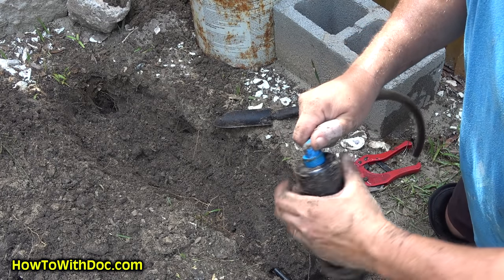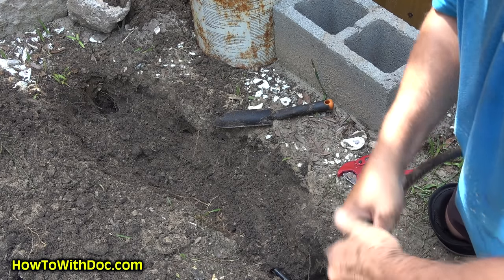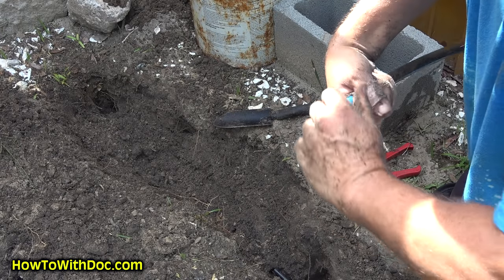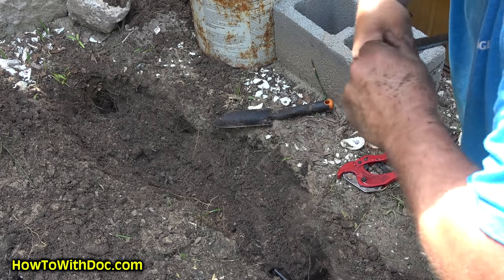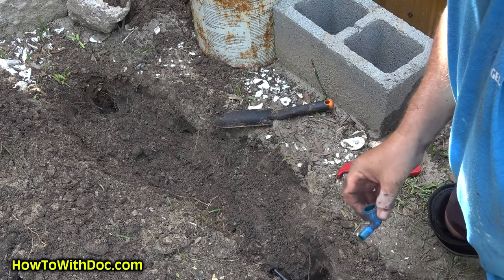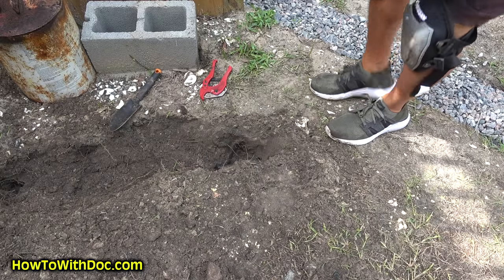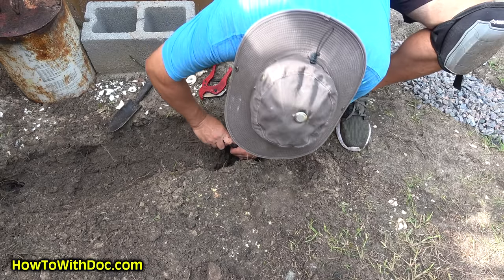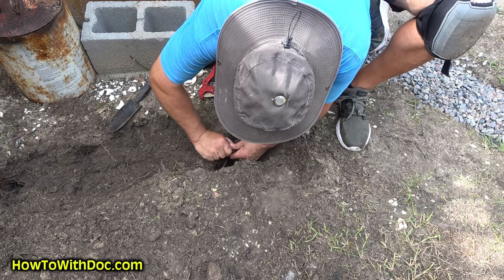Again, I'm going to take this head and I'm going to clean it out. Hopefully they'll just unscrew it all. Gotta pull it. There we go. Alright, I'll clean all this up and reinstall it. Alright, so now what I'm gonna do is I'm just gonna put this, I should screw back on.